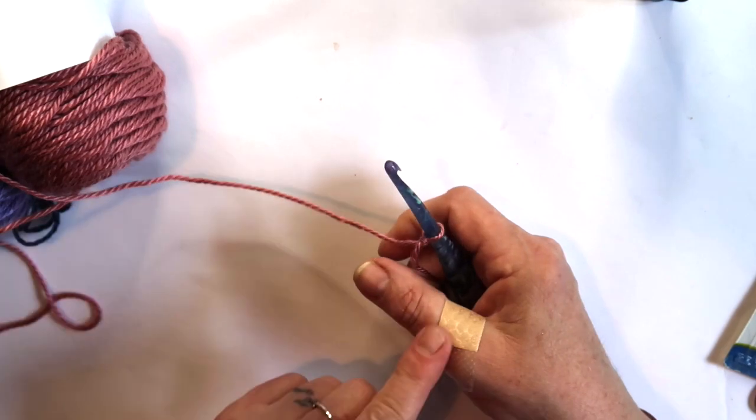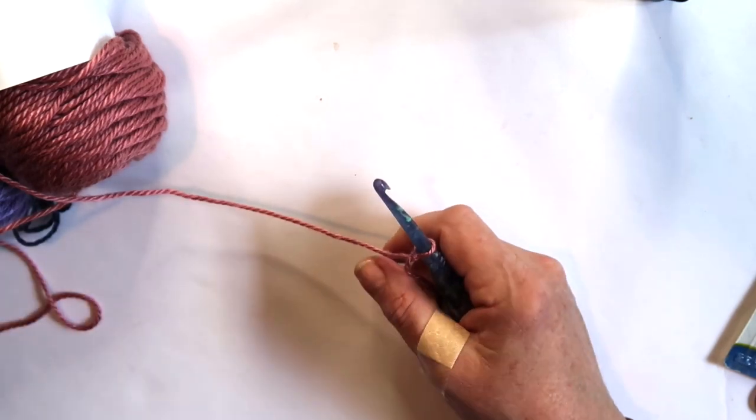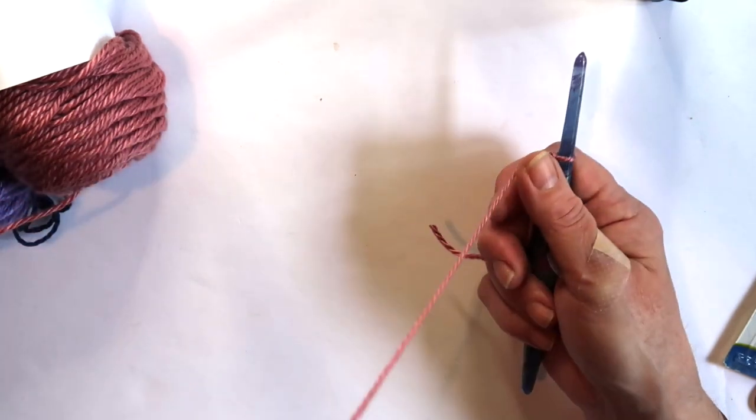Easy peasy. Don't pay attention to my band-aid. I've been working out in the yard, and I don't think anybody wants to see my blister.